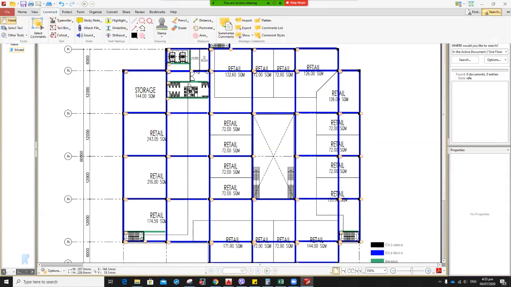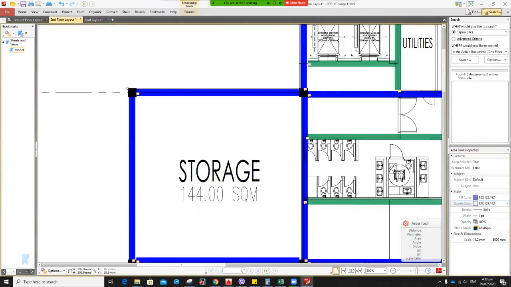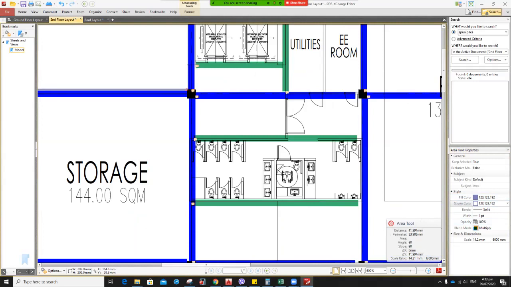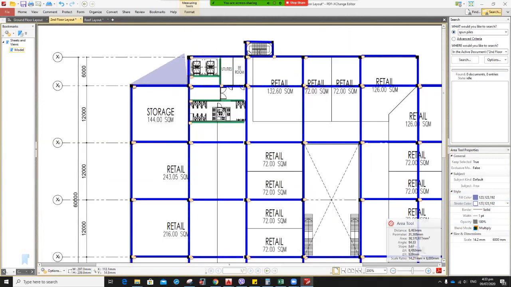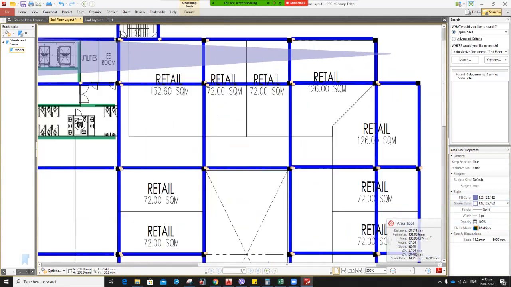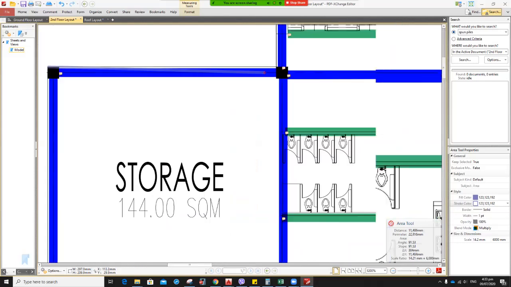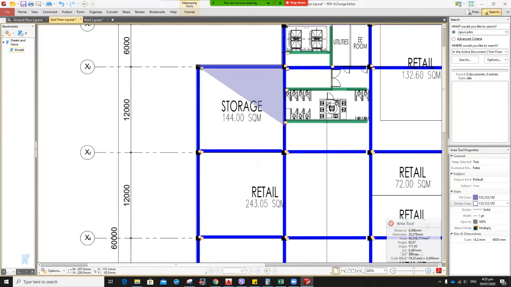Okay, so let's put the area. So when you put the area, it's easier because you can already consume the outside. No. It's not applicable to everywhere. So we need to make it more specific.